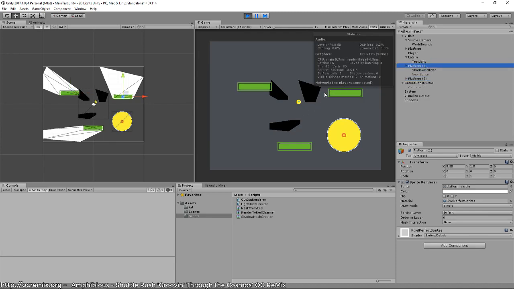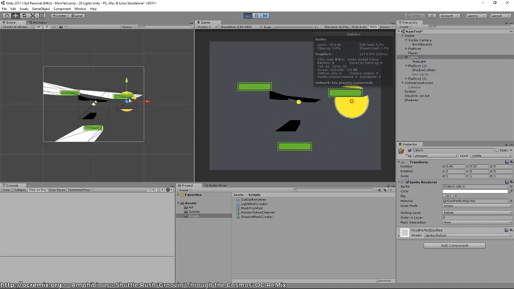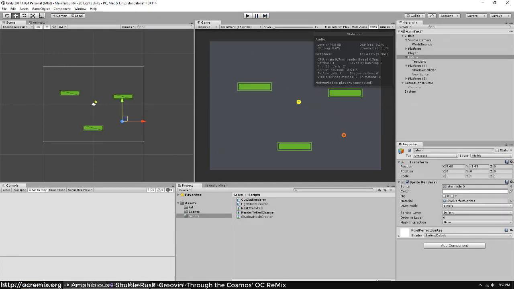But technically, when we view this texture, the alpha should be empty everywhere because we're not writing anything there, but then when we move the light over it, it should still mask it out because the light only cares about the red value.